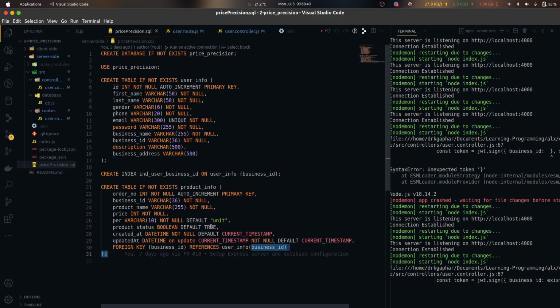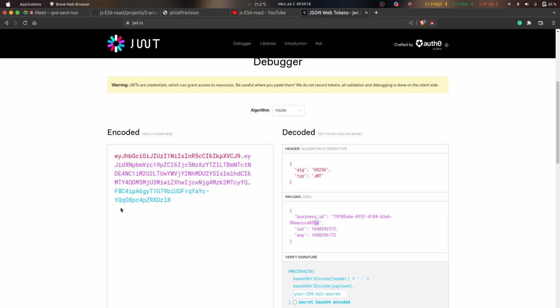So if you want to create a product, you have to be logged in or signed in first, because you won't be able to create a product without being a logged in user. Again, because we need your business ID, which is only gotten when you create an account. And also we cannot perform other operations like updating, deleting, and reading of products if you are not a logged in or authorized user. All right, so let's go on.